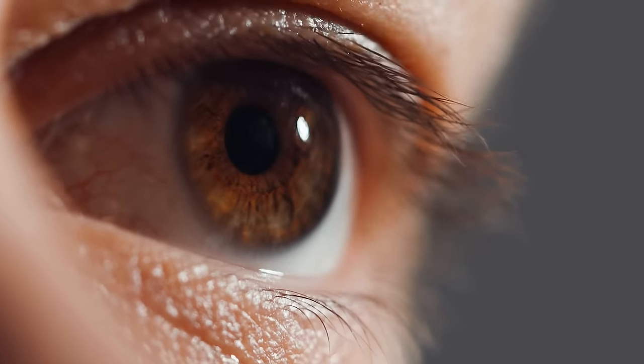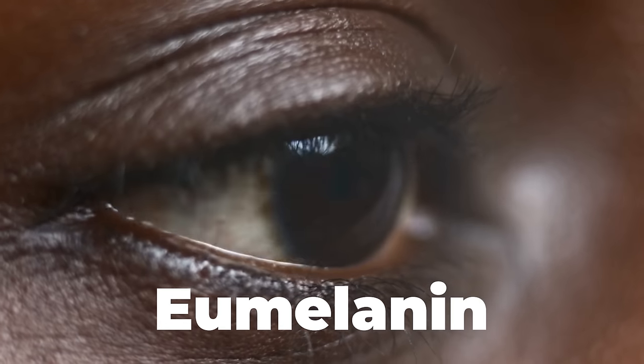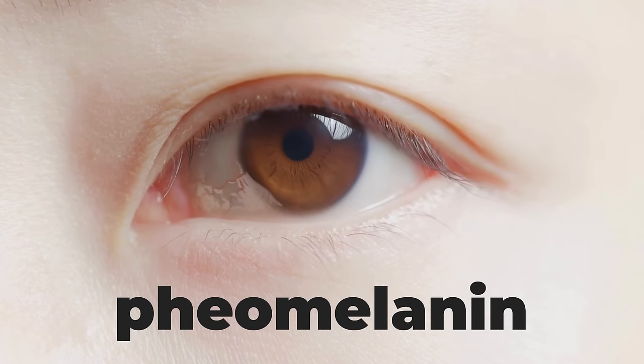What most people don't know is that the iris has multiple layers. This includes a very back layer — called the iris pigmented epithelium — which is almost always dark brown for everyone, except for one rare eye color we'll touch on later. In front of that are the iris muscles, followed by the stroma, which includes blood vessels, melanocytes, and melanin granules. Technically, there are two forms of melanin: eumelanin, which is a darker brown to black color, and pheomelanin, also known as lipochrome, which gives more of a yellow to reddish hue. The amount of melanocytes and ratio of these melanin types influences what eye color someone has.